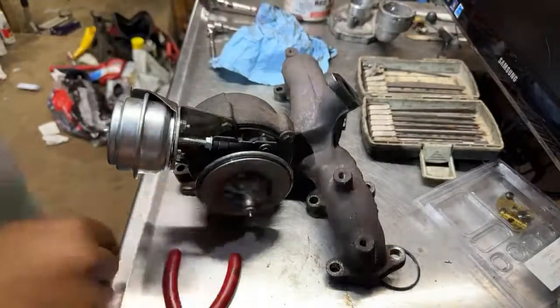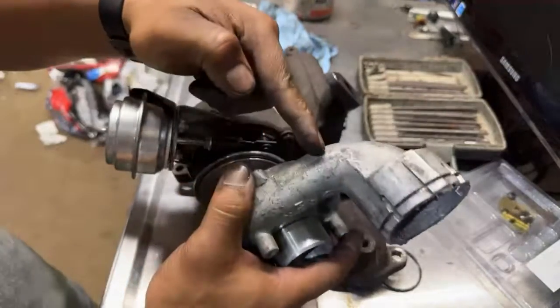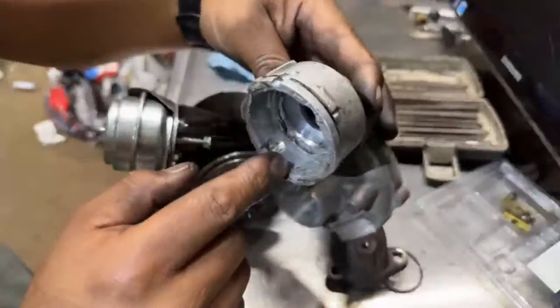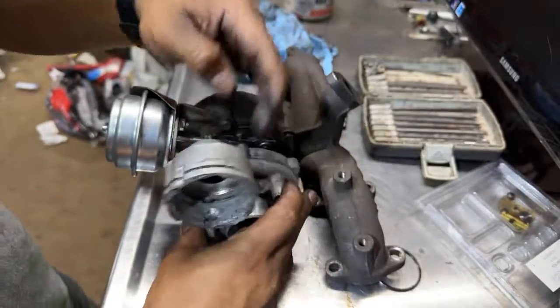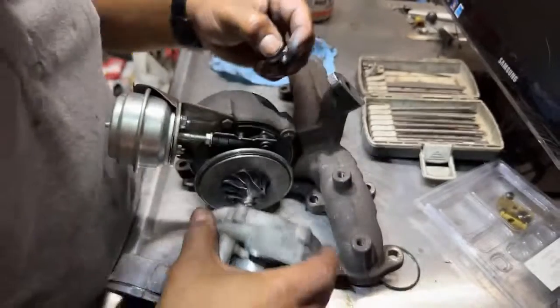There's that one. Now let's just put this on for now, but I'm going to take it off because I need to weld the end in here, cut it, because I don't like this. See, I put silicone in there so it seals, but this thing leaks. So let's just put them like that for now.